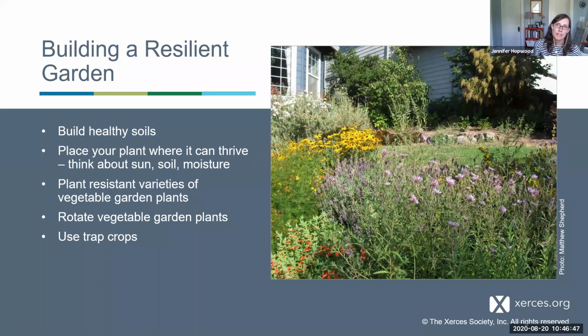So finding alternatives to pesticides can mean creating situations in which pests cannot flourish. And that really starts with making sure you have a resilient system already. And resiliency means healthy plants. So that can start with having healthy soils, so your plants aren't stressed for nutrients or for water. All that said, though, native plants are really well adapted to a wide range of situations, so they can be plunked down in poor soils and often flourish quite well, as long as they're placed in a place where they've got the proper sun exposure and the soil type.